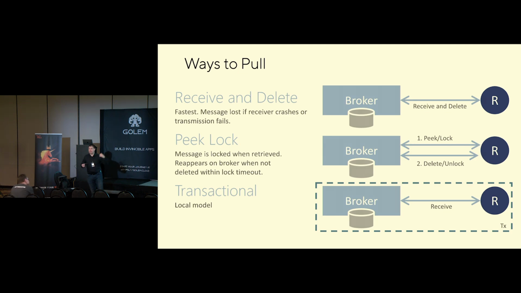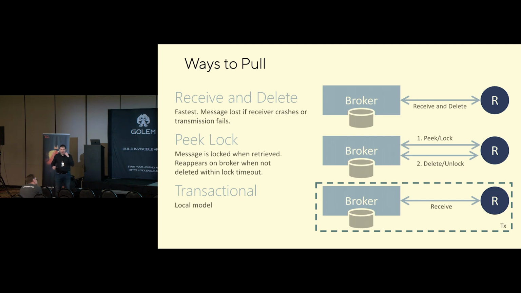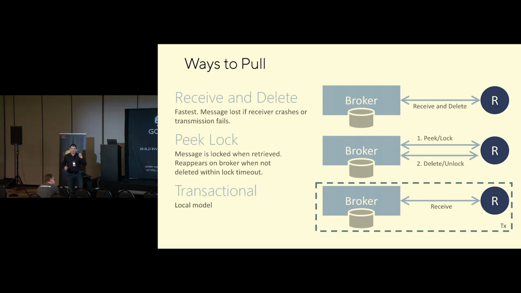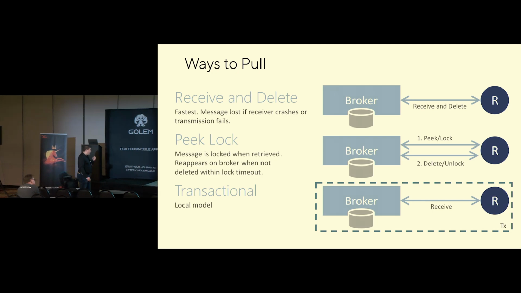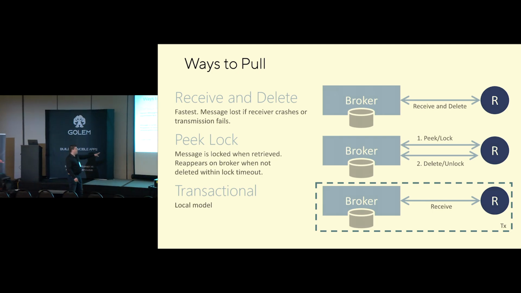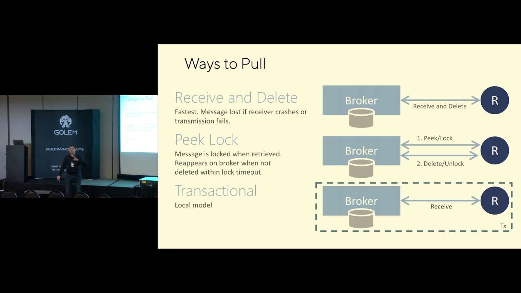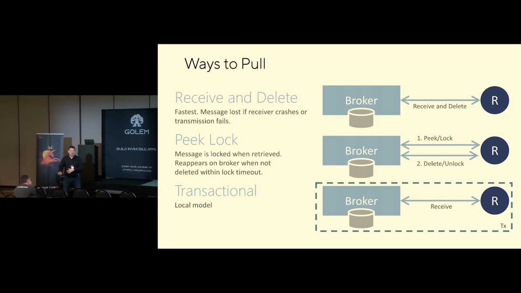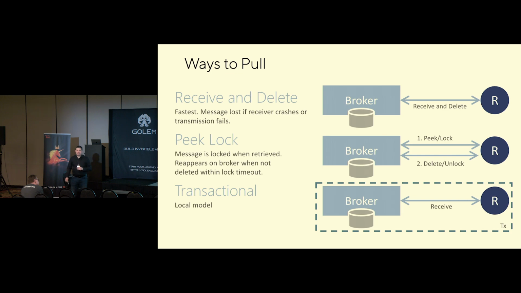There's a timeout there for the lock. So that's why the second option is better if you absolutely need that message to survive any kind of error on the receiver side. And there's a transactional model which is not doable in any other way except locally. So this is not that related to the serverless, but it's part of the ways to pool. That's why I have it there.